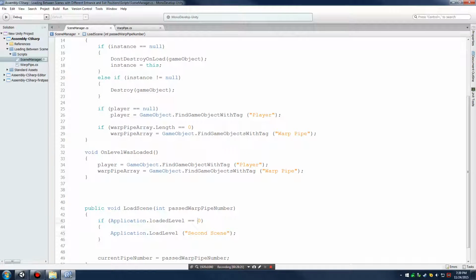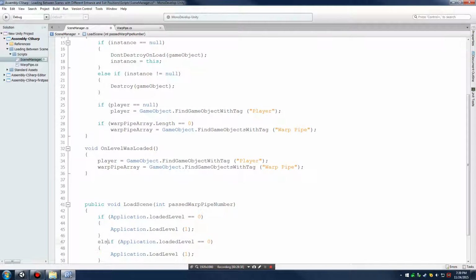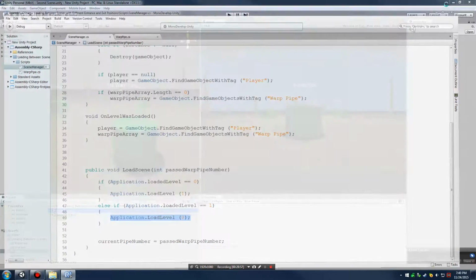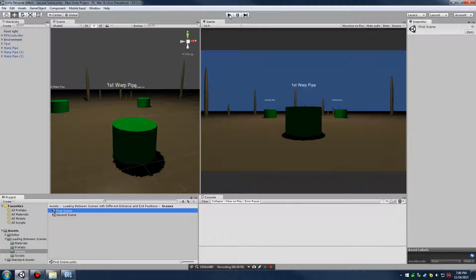It's a little confusing because here we're using, well, you know what? I bet we could just say load level 1, or we could use the string that I just did. All right, and why don't we copy this line of code because it's going to set up nicely right here. But we're going to do an else if, and we're going to just swap these numeric values out. So basically we're saying if we're in scene 0, load scene 1. If we're in scene 1, load scene 0. This is basically going to allow us to switch back and forth between our scenes. And I think this should work. Let's see what happens.